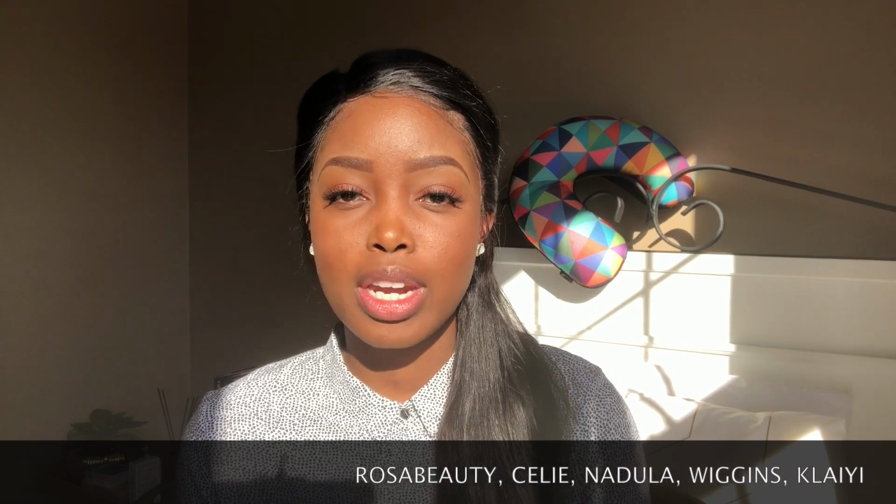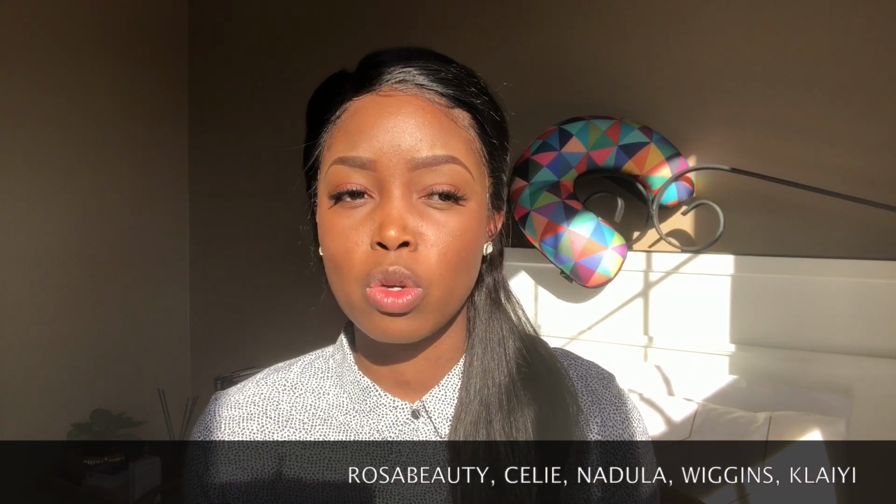So which stores do I purchase from personally? The two stores that I've bought hair from that have never disappointed me and have always delivered each time are Rosa Beauty Hair and Sealy Hair. I've bought bundles, I've bought wigs. This is my first wig unit from Rosa Hair, and I've just always been happy. I mean, the quality is good, customer service is good. I've never had a dispute with them, and the prices are decent. They are a bit pricier than other stores, but then again, if you want to pay for something that you can wear for more than a month, then I would say just pay the premium, because it is still quite cheaper than a lot of other stores if you think about it in relative terms.